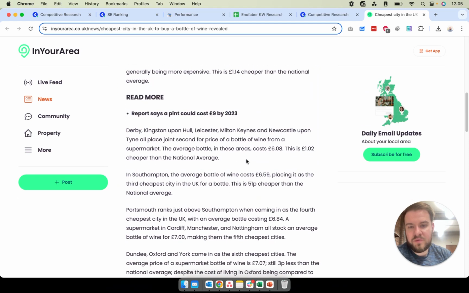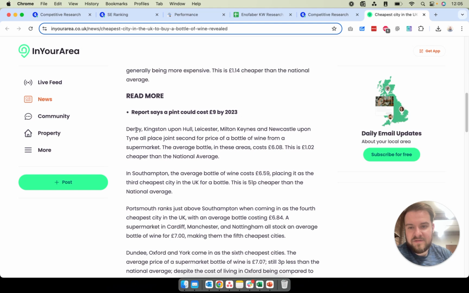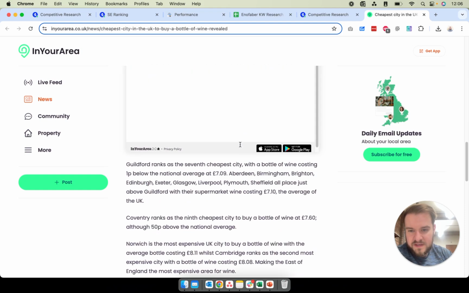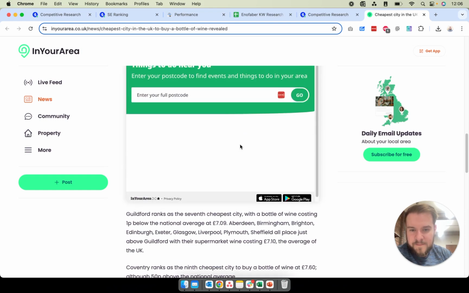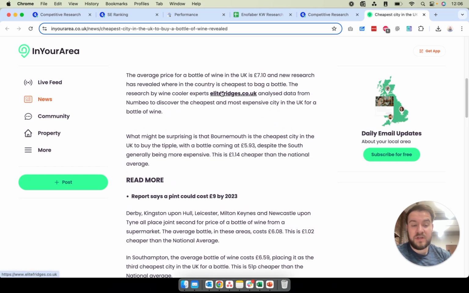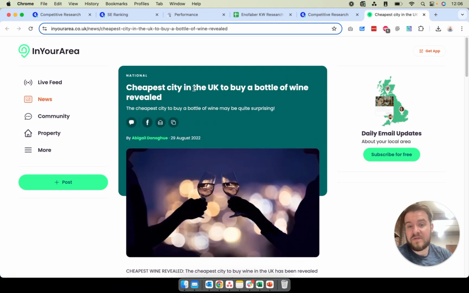It looks like they've done a story, identified a lot of different parts of the country, and made a bit of a league table. This link has linked back to their website, but they've also generated dozens of other backlinks on relevant local newspaper publications. So this is a data-driven digital PR campaign. With these types of campaigns, these are the types of links that I would focus on.